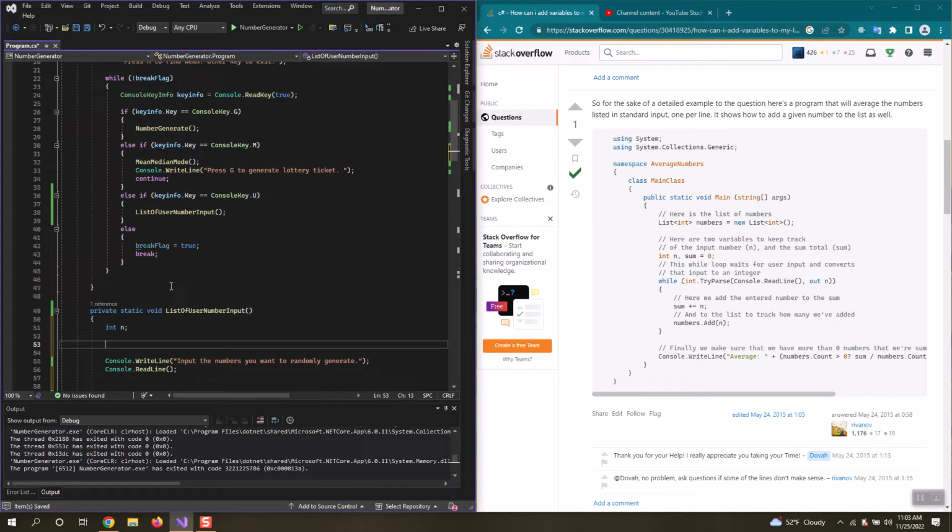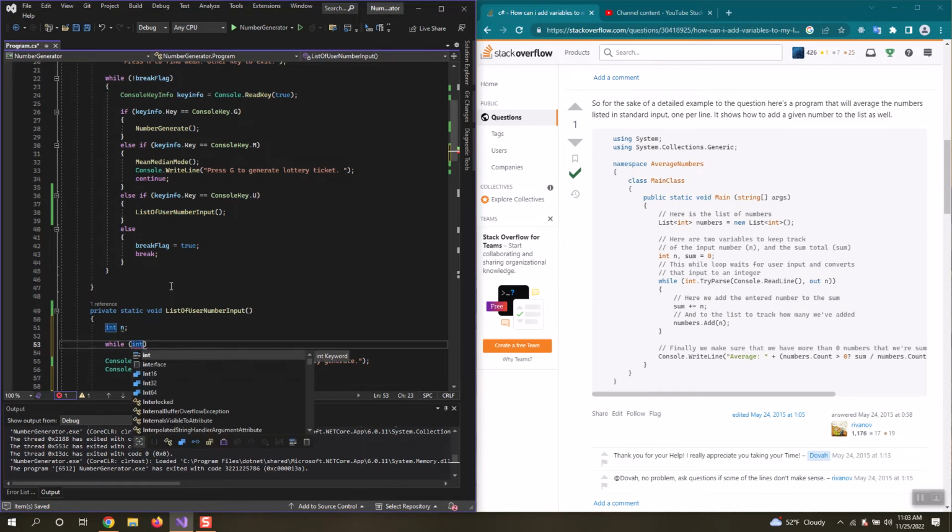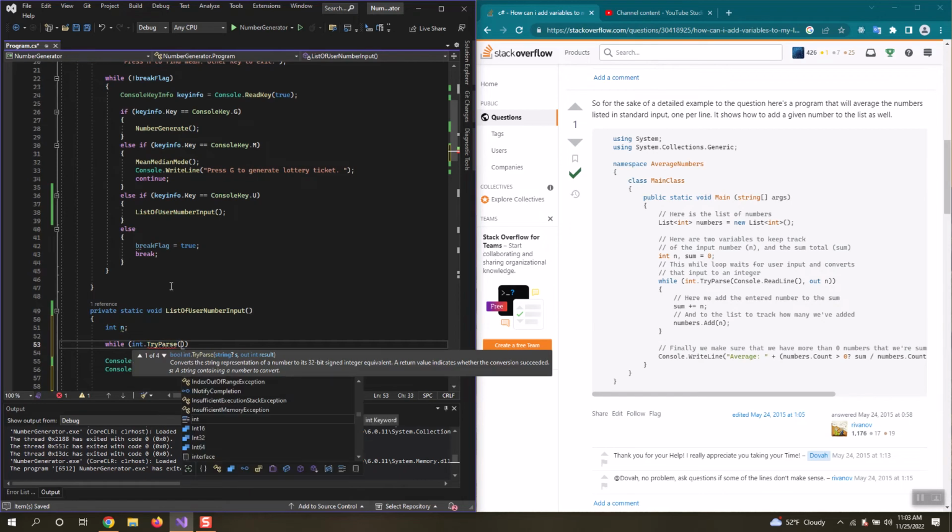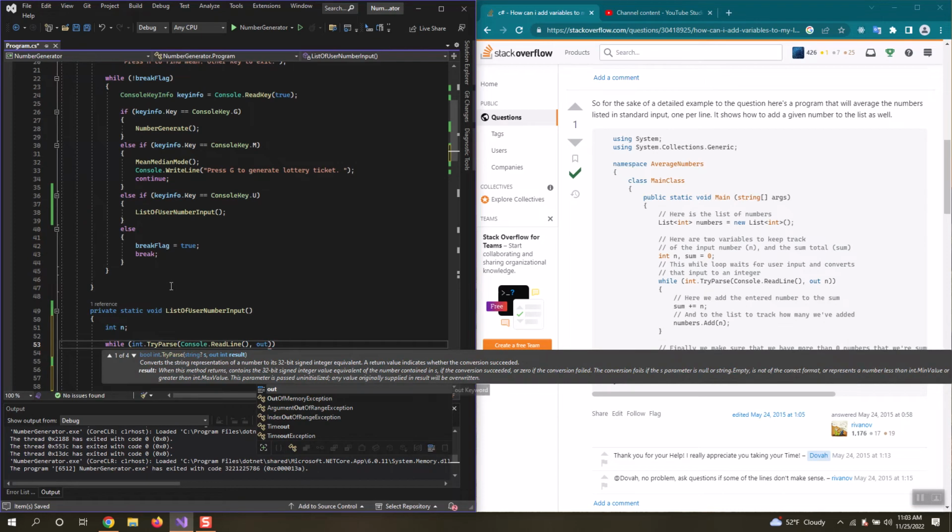I'm going to make a while loop, and I'm going to parse it. Integer try parse, console read line. We're going to output it to n.